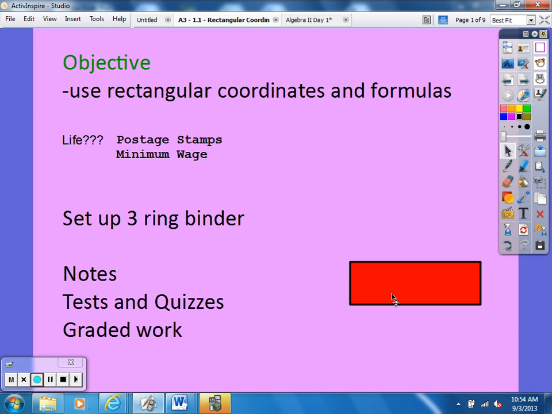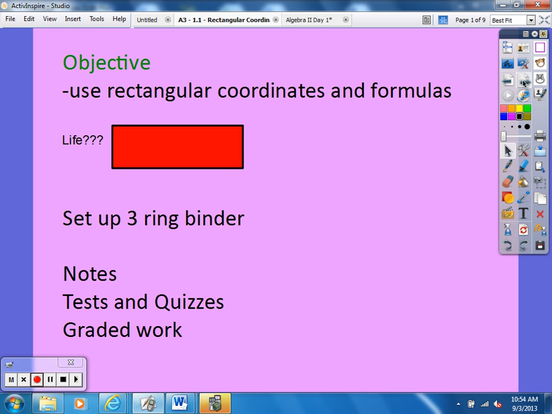Minimum wage also. When the government decides to raise minimum wage, if I decide by the year 2020 it's going to be X amount, well, if I jump immediately in 2020, well, now the government's in a deficit. So instead, I say in 2014 we need to raise it this much, then in 15 we do it this much, then in 16 we do it this much, and so on. Okay, so they're using like a slope formula to figure out how much do I raise it every year so that the government's not out a ton of money. Makes sense, right? So that's where it's used in life.